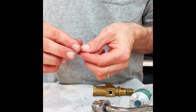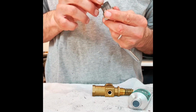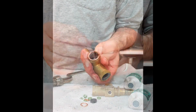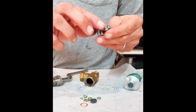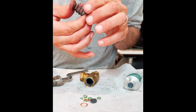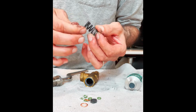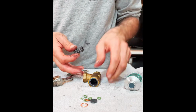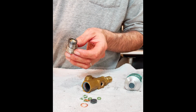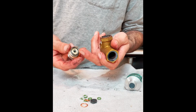And then we've got a washer that's going to sit on the back of that. Okay. There's a washer there because you're basically coming into contact with a spring, which has got quite a bit of force on it actually. It's kind of a heavy duty spring. I'm going to go ahead and put some lubricant on this spring. If nothing else, it helps protect the surface of the metal, but certainly if it comes into contact with anything, it provides, again, lubrication, so the two surfaces can slide past each other instead of digging into each other. We got a copper washer that goes on the outside of this. So again, we got the brass washer on the bottom.